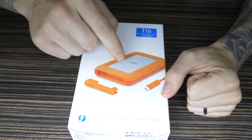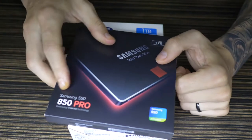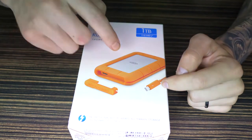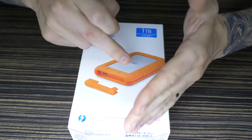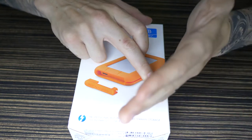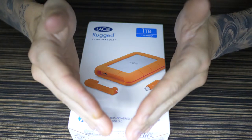So I'm going to be taking the hard drive out of this and putting in this SSD, so I have SSD speed via a Thunderbolt connection. Because there's no point in having a normal hard drive in here spinning around. It doesn't matter how fast your drives are spinning, it doesn't even matter if it's got a Thunderbolt connection or USB-C connection. It literally bottlenecks at the top and it stops the flow.